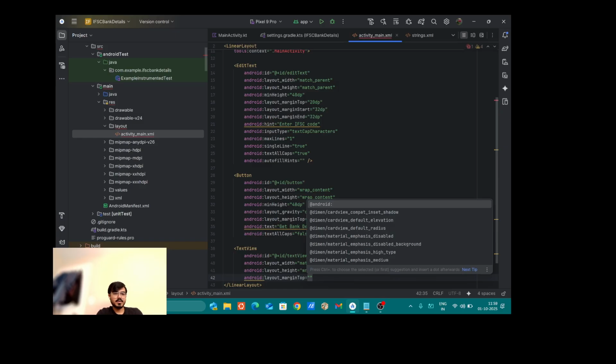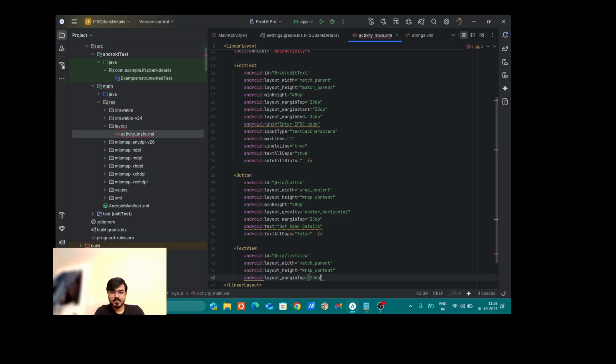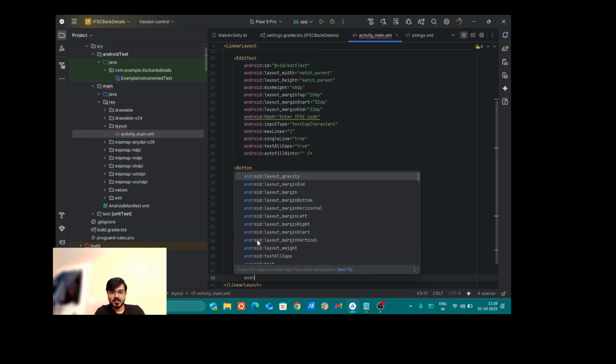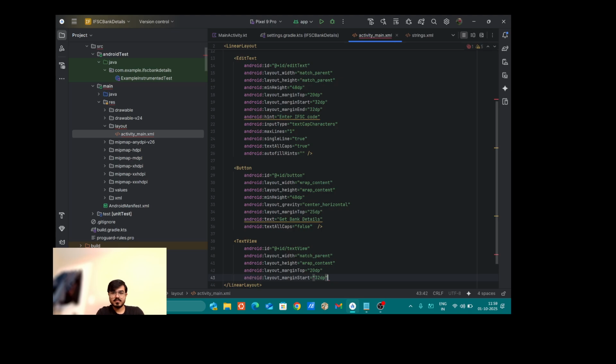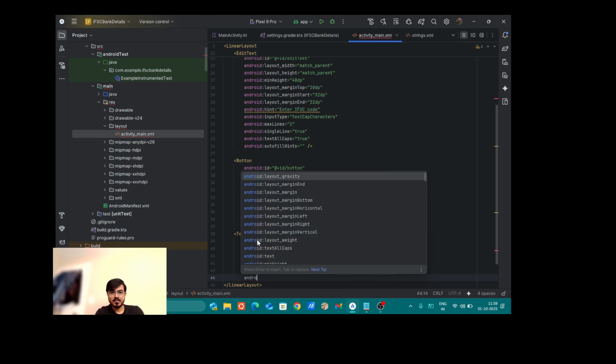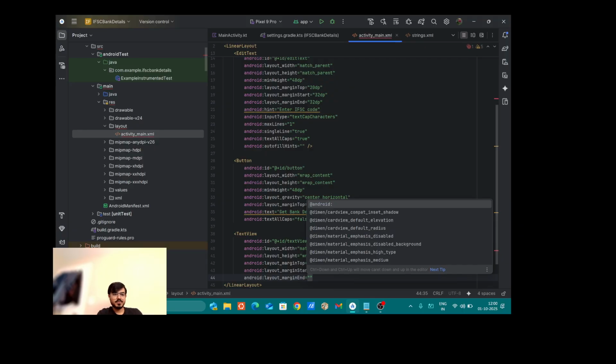Let's set margin top 20 dp. Then Android, I want to set the margin start, set 32 dp. And Android layout margin end, set 32 dp.